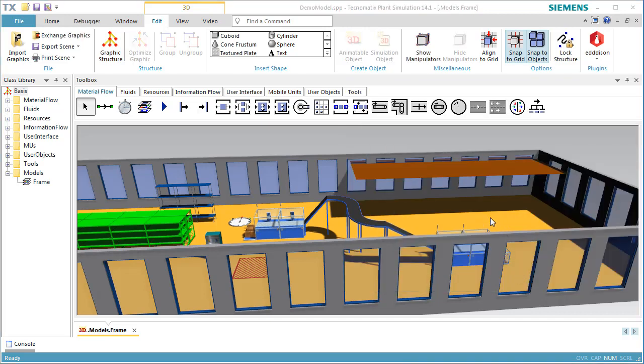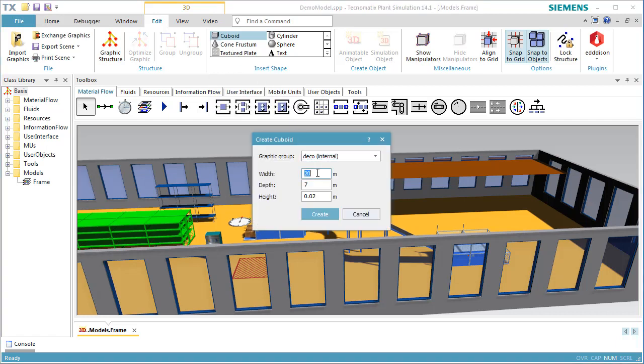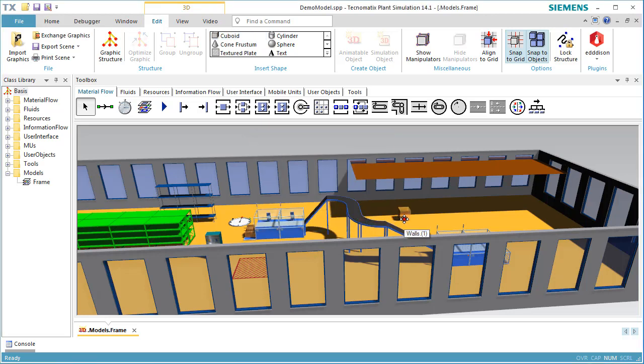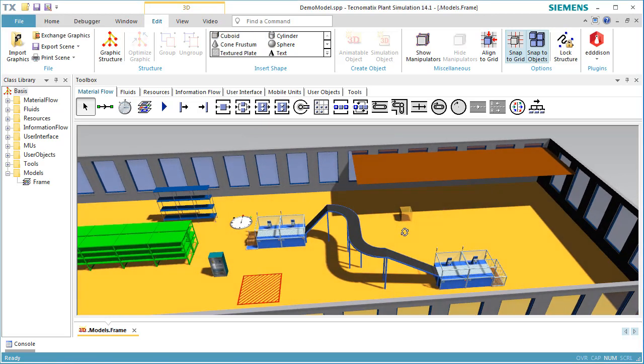Naturally, we are also going to need supporting pillars for the platform. We want the profile of the supports to be square. Therefore, we insert a cuboid. We create a cuboid with a dimension of 1 meter in all directions. As we cannot change the graphic of the cuboid after we create it, we are going to create it with settings we choose and scale it later. Click Create to create the cuboid and place it anywhere under the platform.